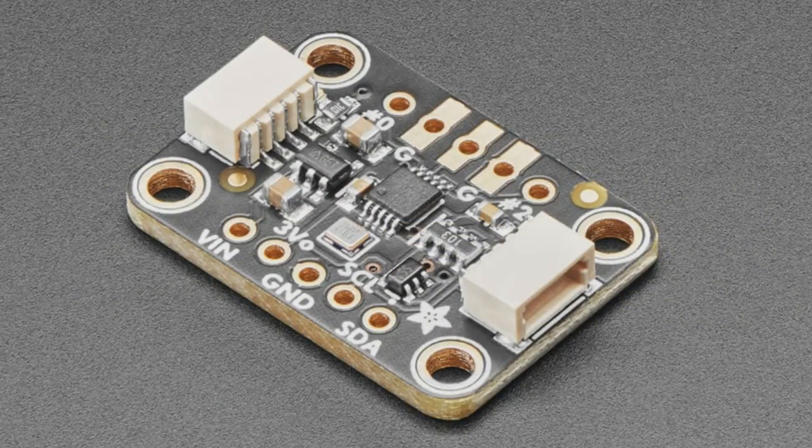Next up, it is a QTification. Still going through a lot of our old boards that have I2C and making them STEMMA QT compatible so people can use them without needing to do soldering. So this is the SI5351. This is a really cool Silicon Labs chip that's a clock generator. We have a nice precision 25 megahertz crystal on there. And it generates three outputs. I think it's 8 kilohertz to 160 megahertz output.